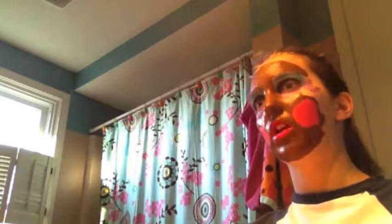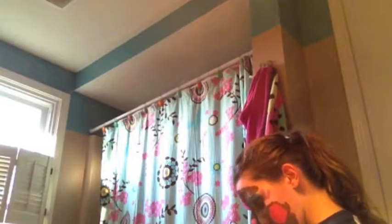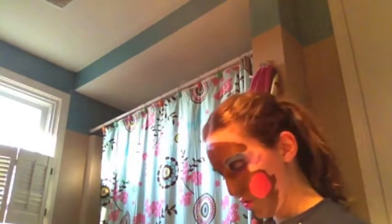Oh no. Oh no. I got foundation on my shirt. Anyways, just continue on and be sure not to drip it on your shirt because this is what it does. There we are. You're all covered in brown. So you look like a cookie.